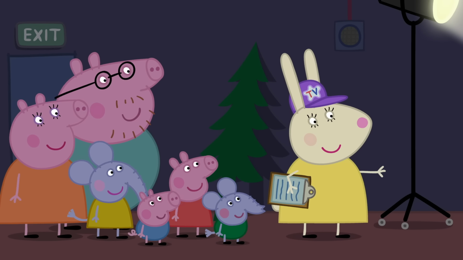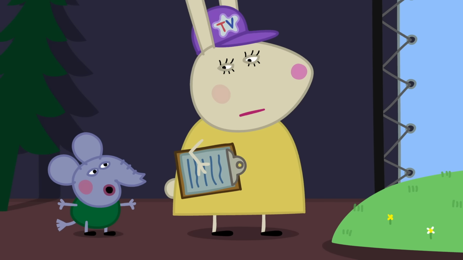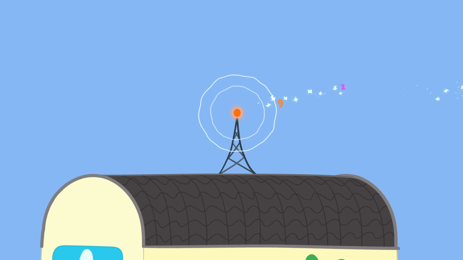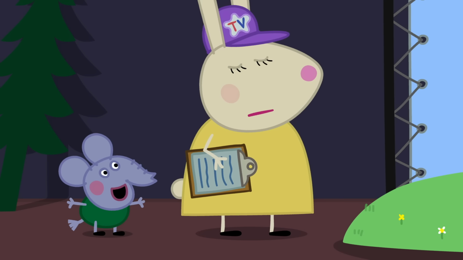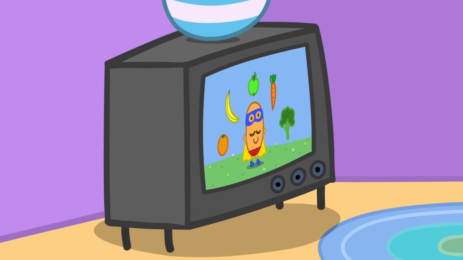The camera now turns all of that into magic bits. Electromagnetic signals. That go to a thingy on the roof. Television transmitter. The thingy... transmitter. Sends the magic bits across the sky to the TV aerial on your roof. Unless you have a cable or a dish. And down into the TV.